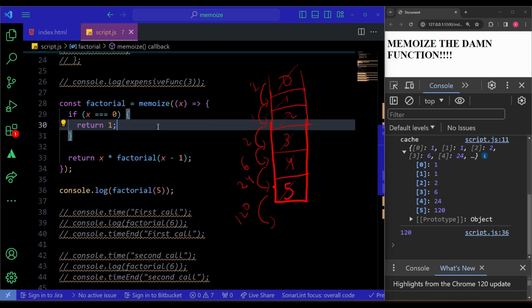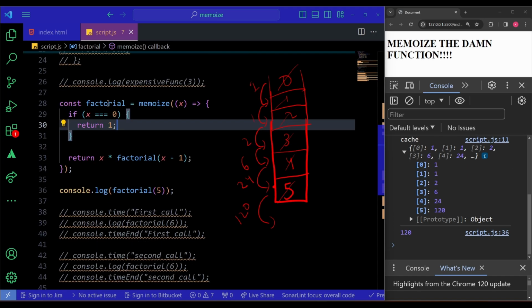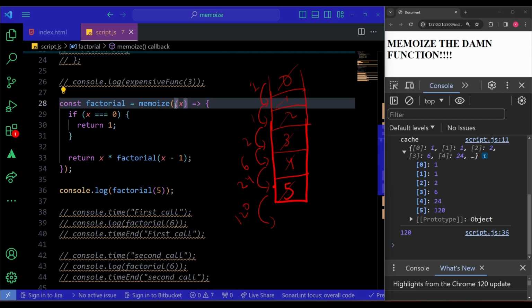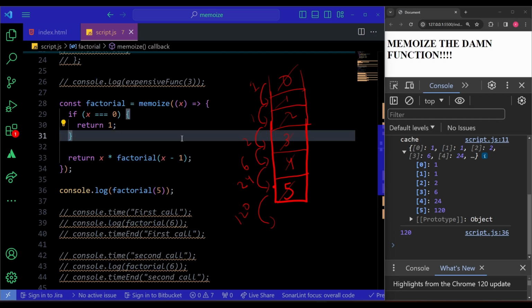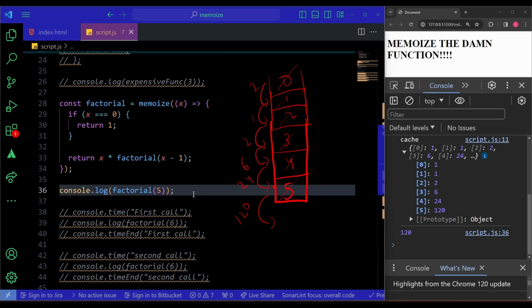But that also depends on your use case, because this can be very memory consuming because the object keeps getting filled. Basically the cache object gets pretty heavy over here if you store each and every result. So depending on the use case, you can decide to either call it like this or basically add the function keyword and then call it over here, which in that case it will just store the final result, which will make sure that if you call that final result again, so in that function keyword approach, if you call factorial 5 again, then it would return the answer right away. But if you call factorial 6, it would go through the entire process.